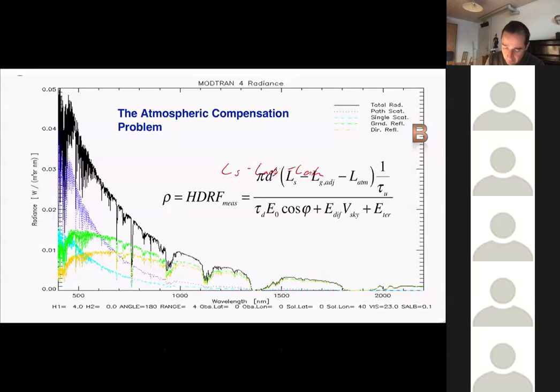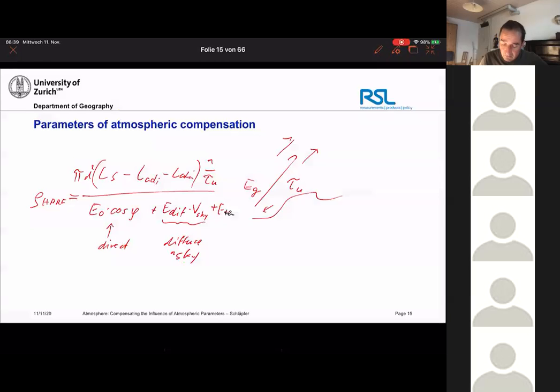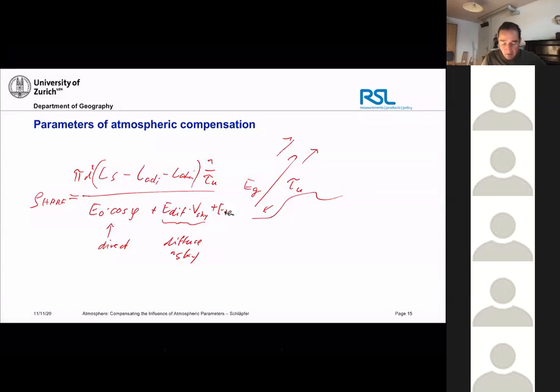So going back here, you have the same equation again. I just wanted to derive it such that it's explained. And now, how to get these parameters? If I go to the next slide again, then we need to get these parameters from somewhere, and one can think about where you can find them. So this one is measured. That's measured.